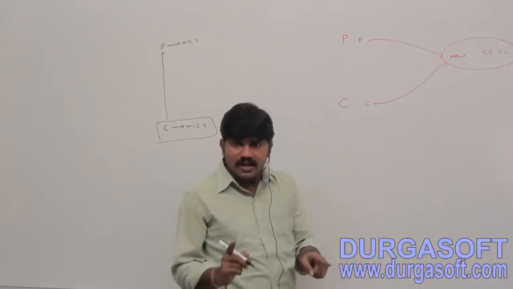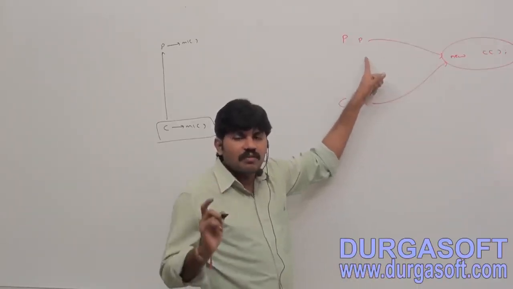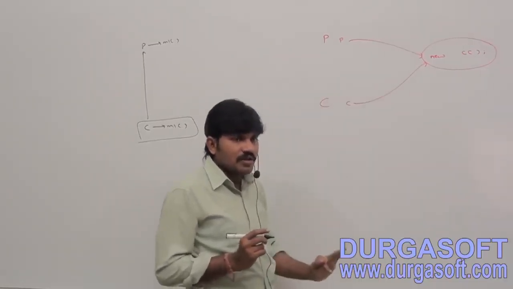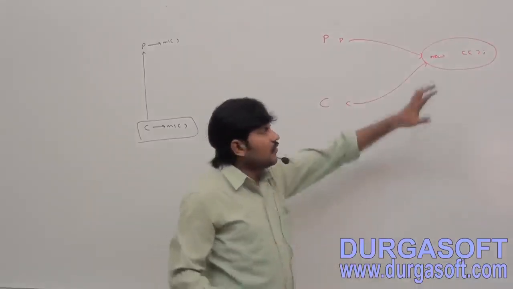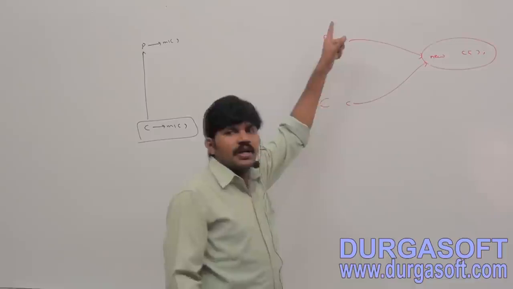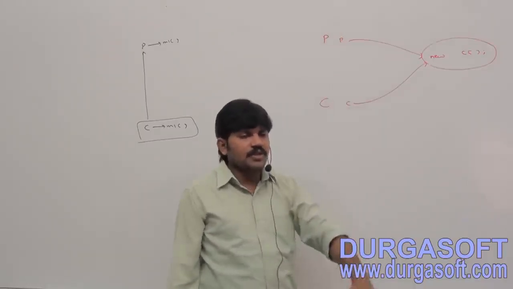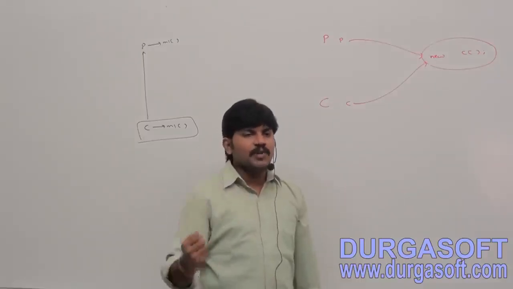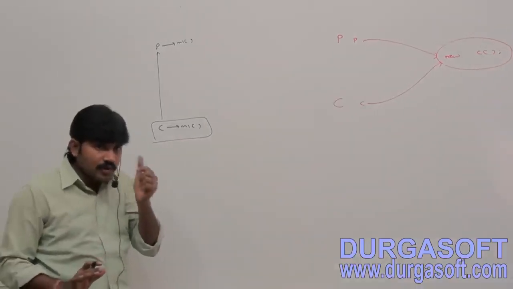Correct or not? In overriding, Parent p = new Child(); p.m1(). Which method will come? Child method. Child c = new Child(); c.m1(). Which method will come? Child method only. In overriding, for the child object, whether we use a parent reference or a child reference, which method will come? Child method only. Because the parent method is already gone, we overrode the parent method with what? The child method, right? Are you getting the word overriding?